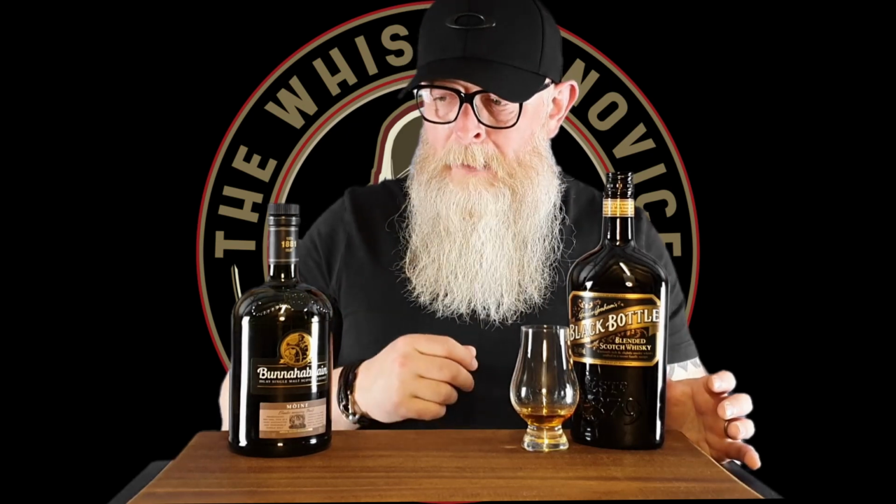You'll get that thickness again, very much so. Balblair just tends to come with a thickness, in my opinion. And for me, a good step up, a good place to move forward if you wish to get into the world of single malts, coming from cheaper blends, accessible blends. You're moving on from black bottle, I would recommend try Balblair Moin. There you go.